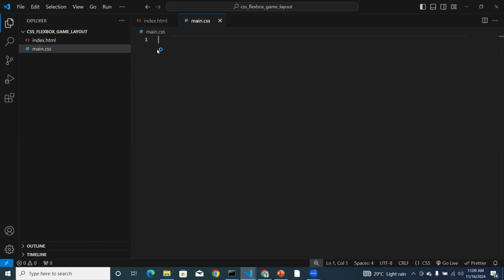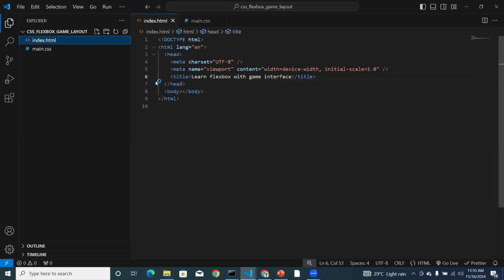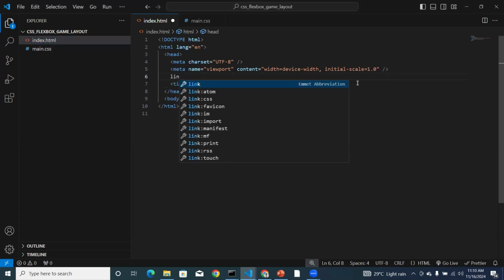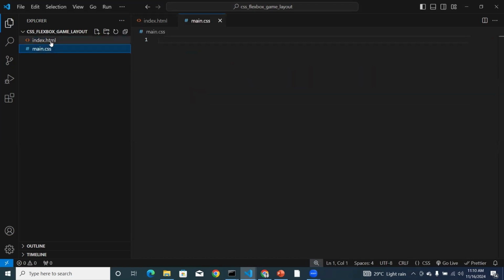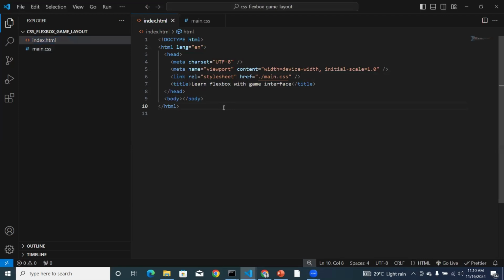Where we are going to have the CSS, and I just want to link it to this file. So you know how to do that already, right? Just say link, then the rel is stylesheet, href dot slash main.css. So whatever we are doing inside CSS now can be applied to this HTML, which is what we want.